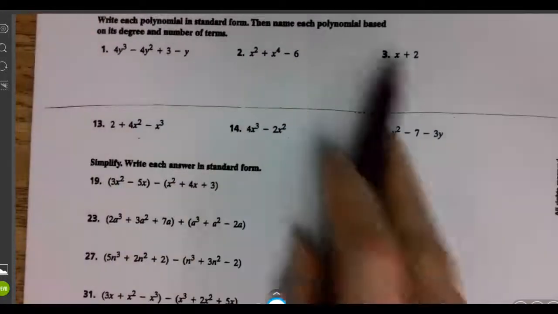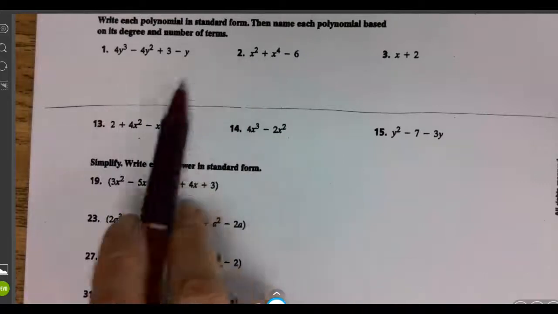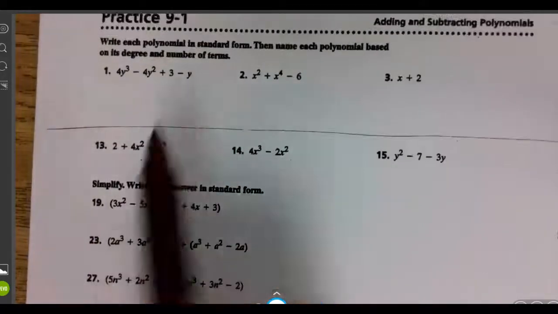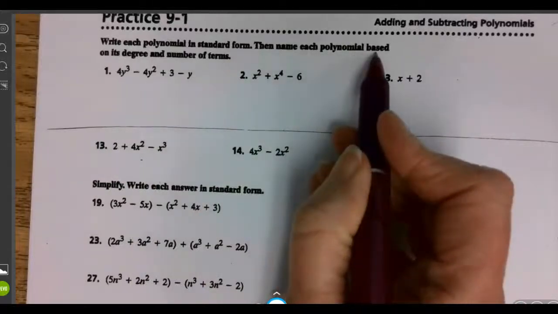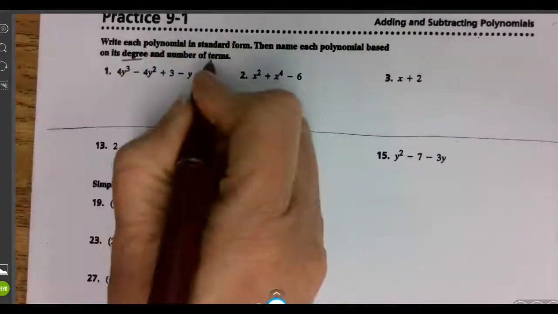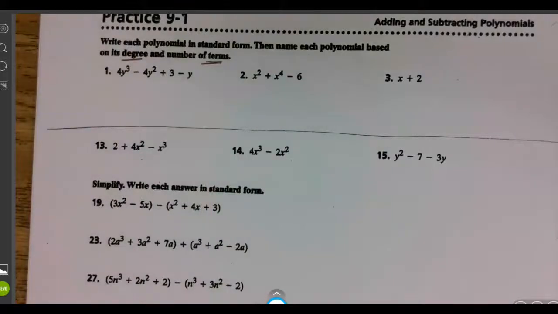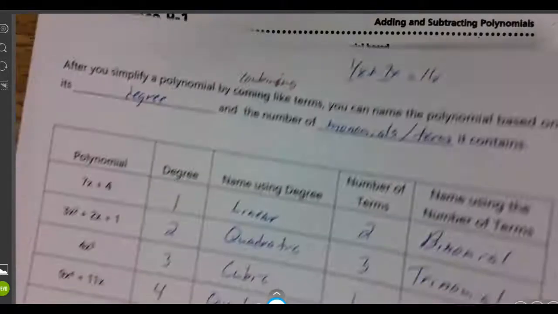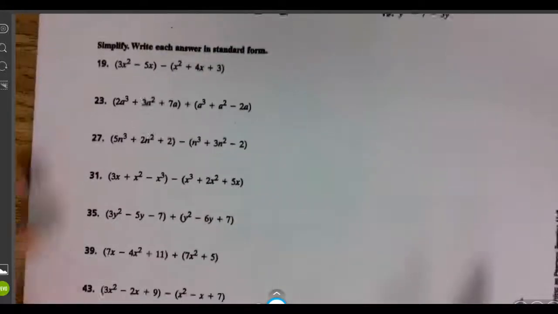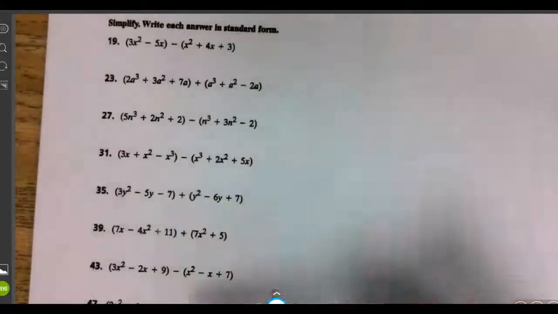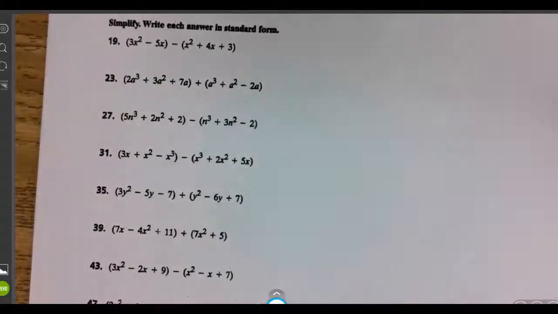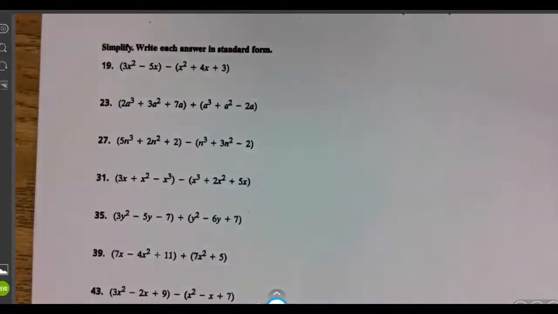Find the perimeter. Your homework on this is this worksheet right here. This is the first part of what we did as far as the terms. You're going to write it in standard form, then tell me what the polynomial is based on degree and number of terms. So just like on the worksheet that we were doing, this table and these problems, that's what you're doing up here at the top. Then on these, you're going to add and subtract. So just be careful. You'll notice that I took off this whole side, so if you need more room, you can use this over here.